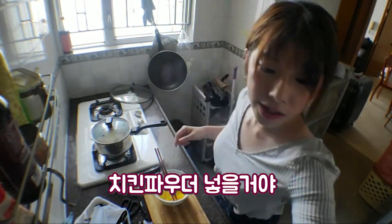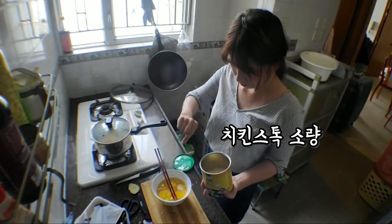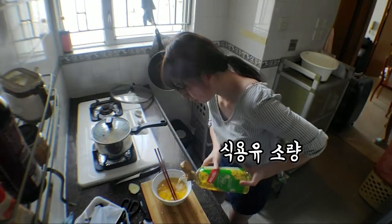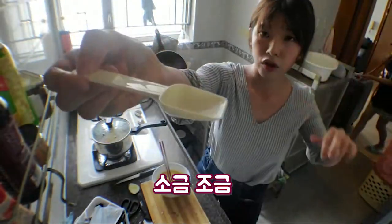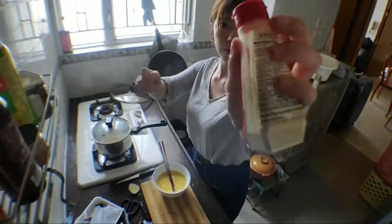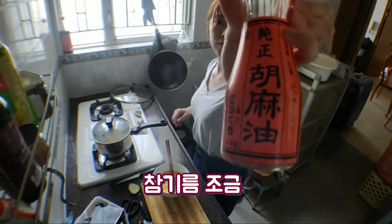For the egg, I'm gonna add the chicken powder a little bit, and then put some oil. Just a little bit. Mix it. A little bit of salt. Just a little bit. Pepper. Sesame oil.